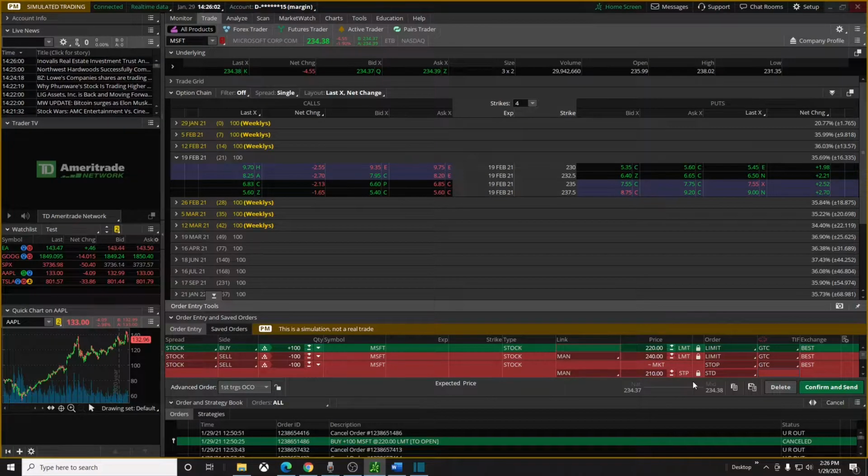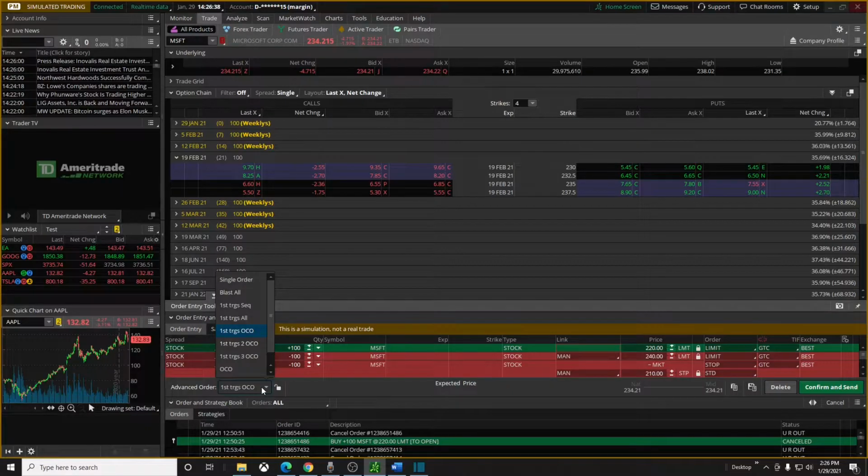Now, the reason I wanted to show you this method is the other types of orders you can create with this advanced orders button. Now, you've got single order, which is just the single order to buy shares or buy options. You've got blast all, which will send out all orders simultaneously, all of which will fill independent of one another. You've got first trigger sequence, which would mean the first order triggers the second order, which triggers the third order, etc. You've got first triggers all, which means the first order is going to trigger all the other orders behind it to go out there, all of which can fill independent of one another, which is why you wouldn't want to use it on something like this.